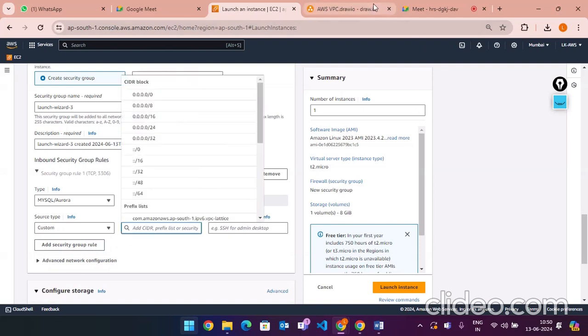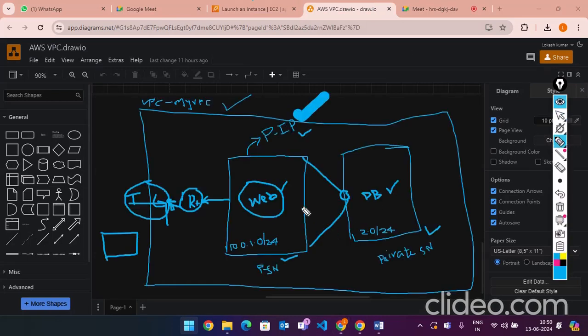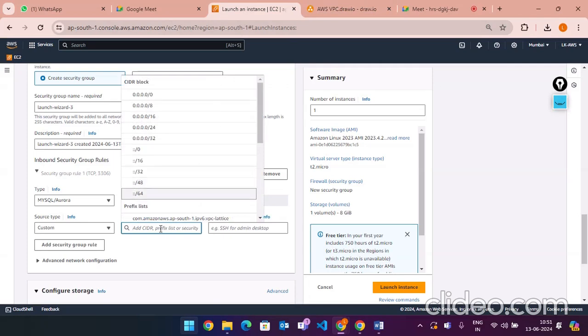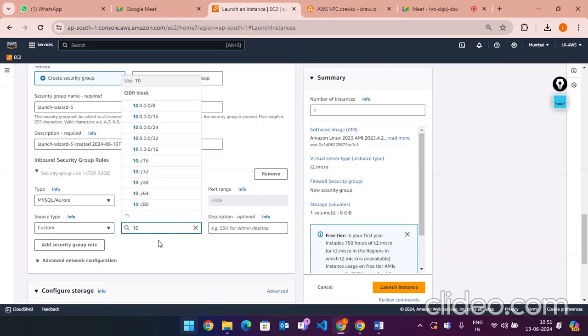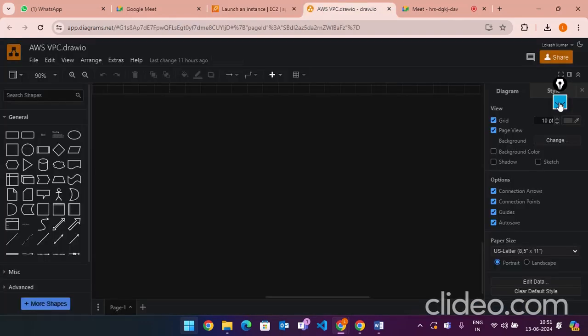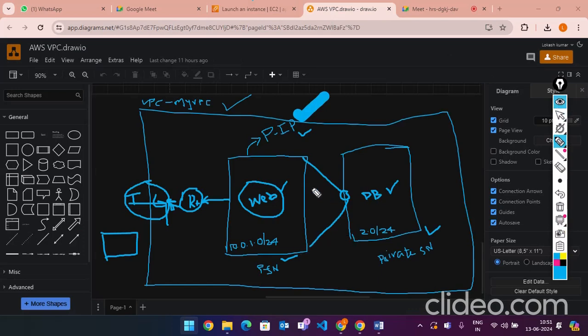See, again I'll tell you. I'm going to open this port for this, right? So that is the reason we have to mention the subnet there. So here you have to mention 10.0.1.0. Guys, again I'll show you. If you get confusion, let me know.